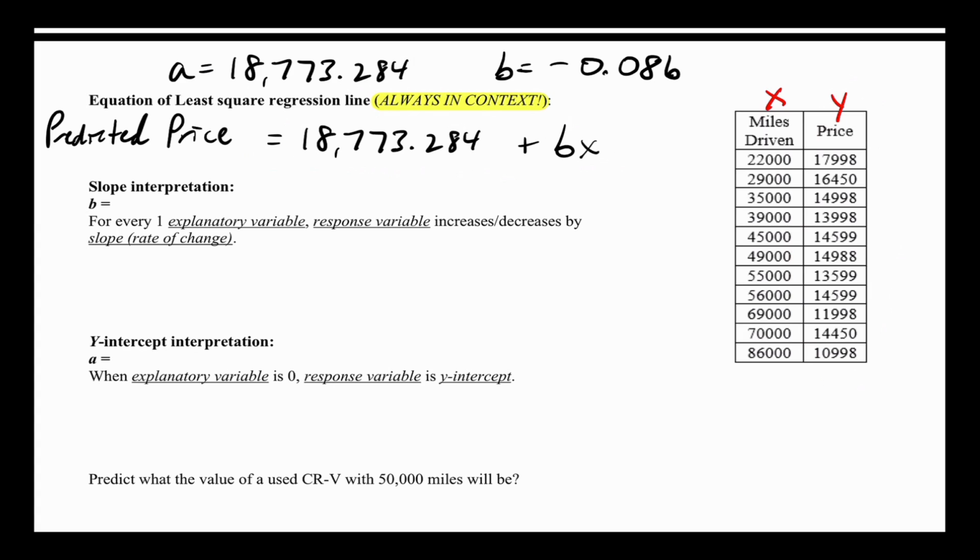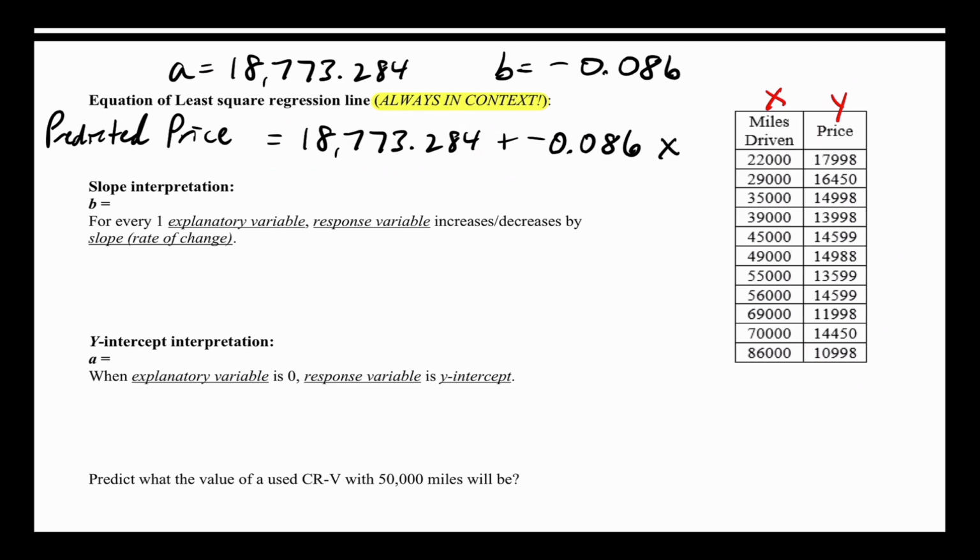Okay. Plus B. B, I know that number again too. That number is right above it. It's negative 0.086 times X, right? That's what it means, times X. I don't want an X. I want an actual name.